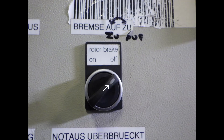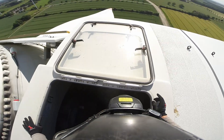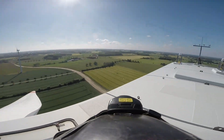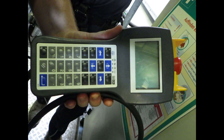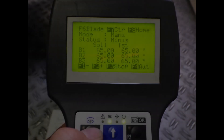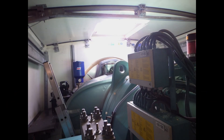Let's open the rotor brake and the turbine should start to idle. If it doesn't because the wind is too calm — like today — you could use the handheld device to pitch the blades collectively or even separately to start her spinning. Today we're going to skip the use of this device and I will provide a separate video about this topic if you viewers request it. Order your teammate in front of the nacelle to check the actual position of the blades.